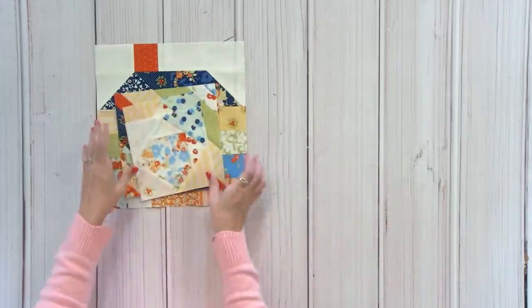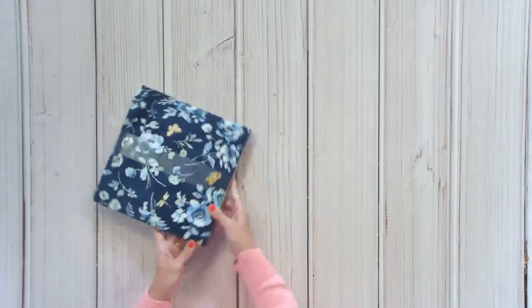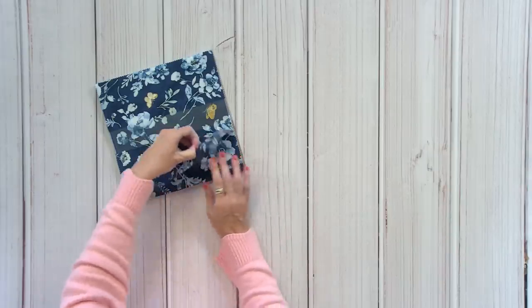And now I'm going to show you what's the flash sale for today. So at Fat Quarter Shop, every day there's a flash sale. And this one is Blue Breeze. It's 10-inch squares, and it's from Wilmington Fabric.